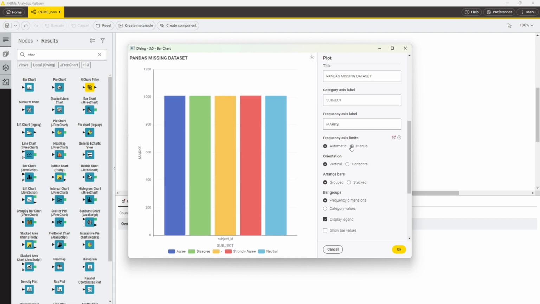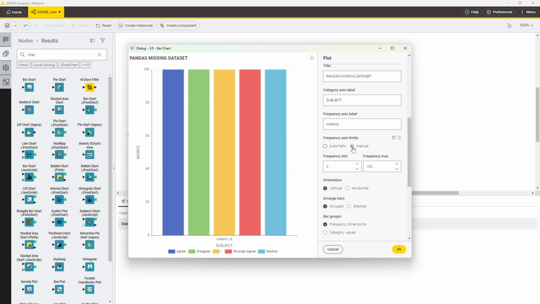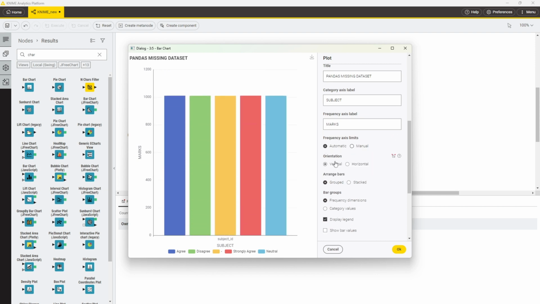We can change it, and if you want to give the frequency axis limit manually, here it varies from 0 to 20, 20 to 40 likewise. Suppose you want to give it manually, you can click on it and change the minimum and maximum value.